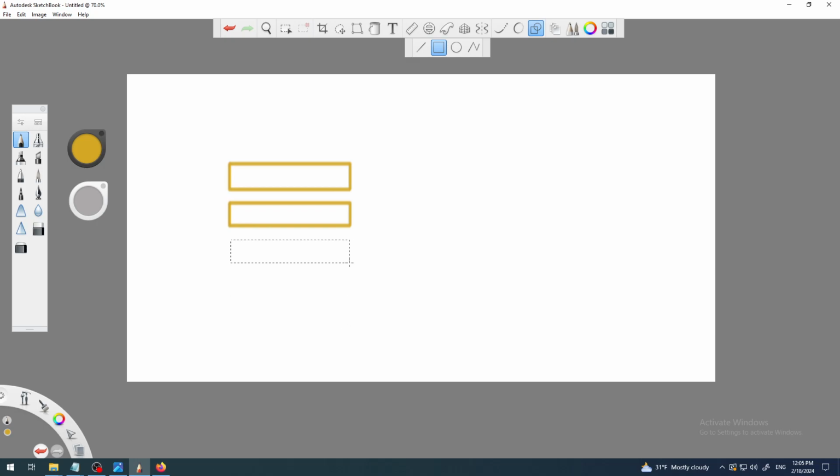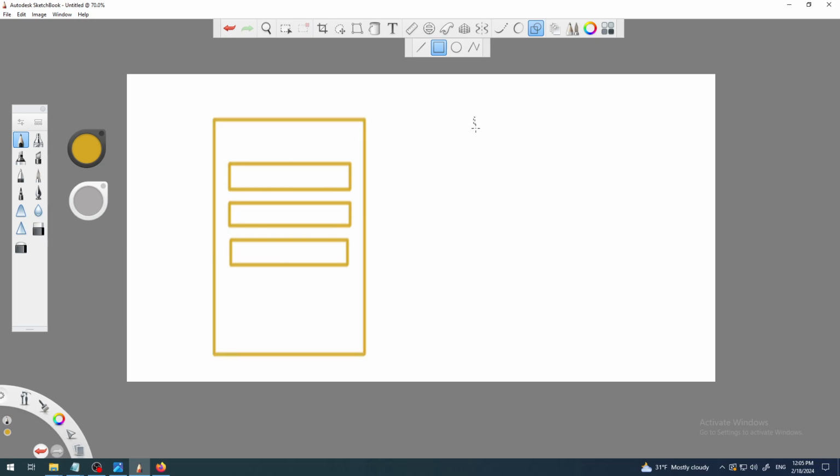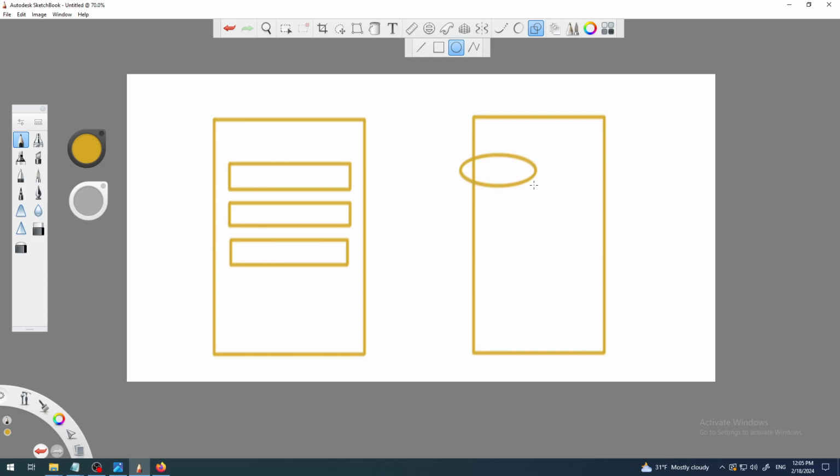So this can be like a user interface mock-up, some kind of application, or same thing with some kind of oval, circular shapes and buttons like this, and so on. So again, it's up to you what you want to make and how to do it.